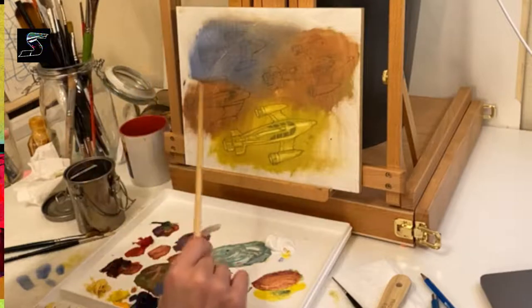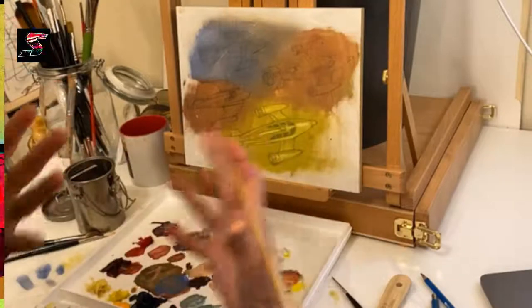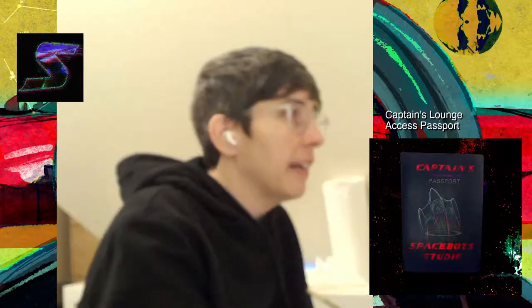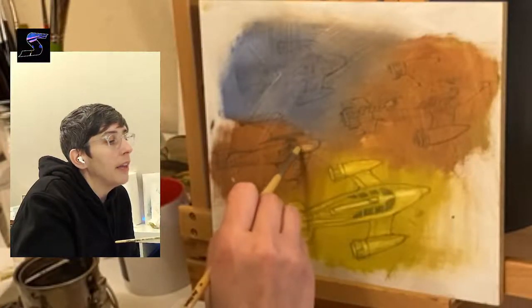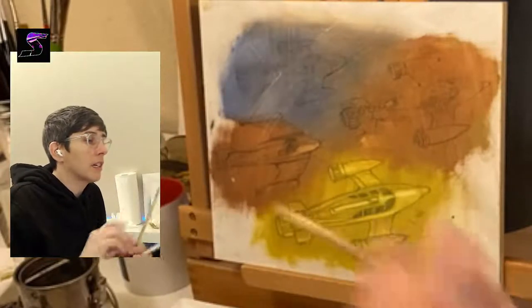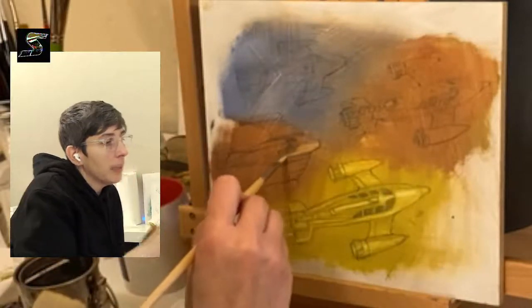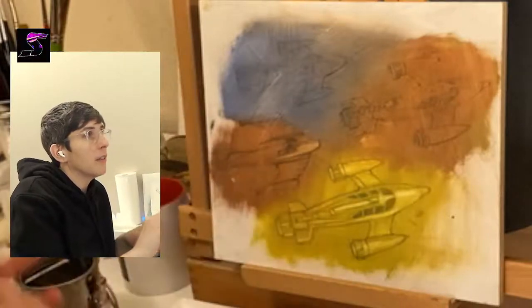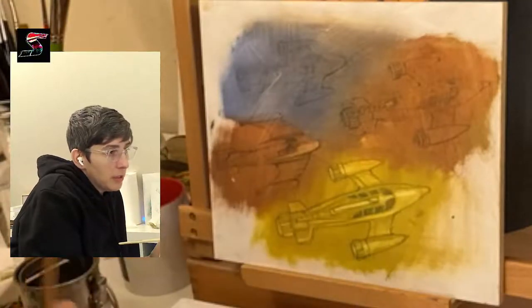I'm going to try to keep more of the underpainting because metallics are really reflective, so you don't want a bunch of paint because that kind of kills that whole reflective feel. So I'm just going to go in and start pulling a lot of paint off and then doing a lot of what we talked about, which is this, right? Just soften that edge. I'm going to be playing a lot with back and forth, like a tug of war. Again, just softening that edge, and allowing the darks where I want them to stay dark, to stay dark.